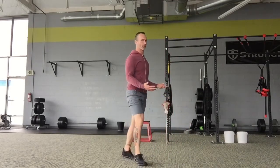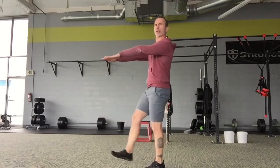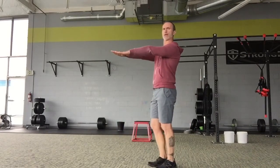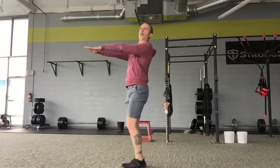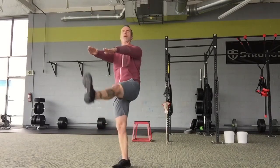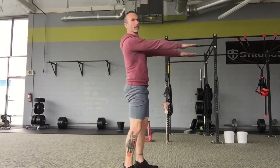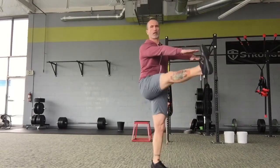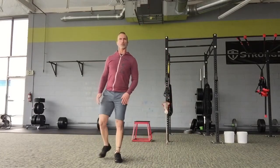Next thing we're gonna do is straight leg kicks. Sometimes people call them Frankensteins. The goal though is to put your hands out and bring your legs straight up. So we don't wanna kick it and swing it. That defeats the purpose of trying to stretch and lengthen this stuff out. So we're here, we're gonna 1, nice straight leg, 1, 2, don't bend over to touch, 3, 4, 5, 6, nice and straight, 6, 7, 8, 9, 10, and 10. All right. Shake it out, move it out a little bit.